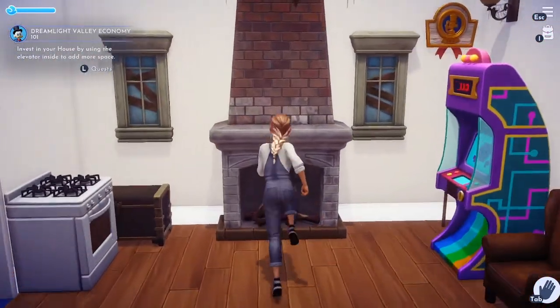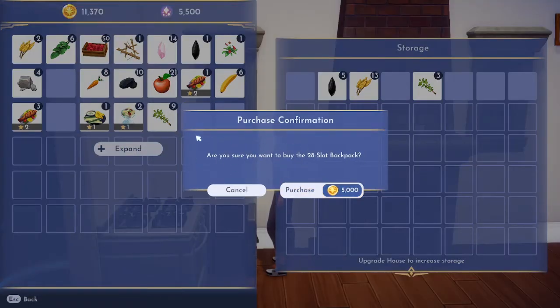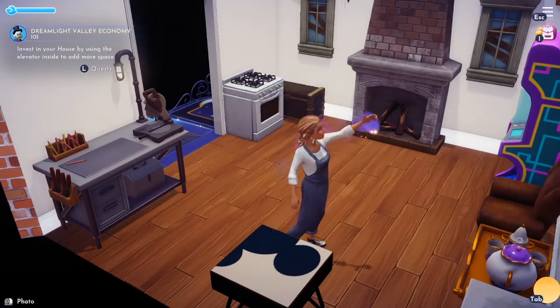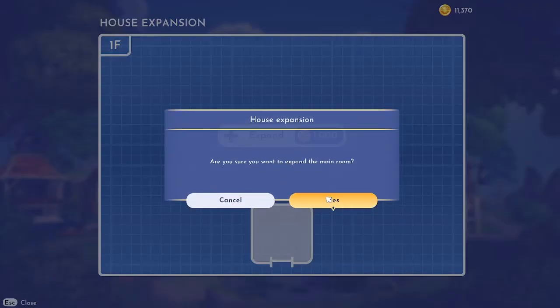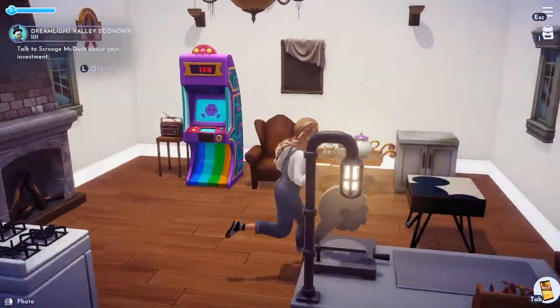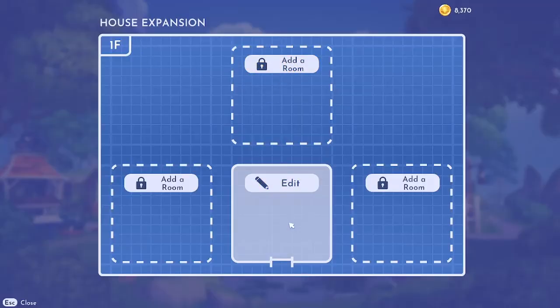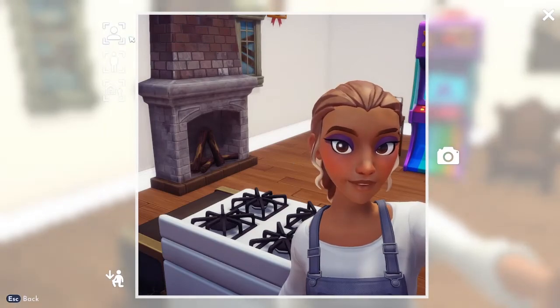Where is the elevator? Open storage... expand — that's the backpack. There it is — let's expand. It made it much larger! I think I want to do it again — expand for 2000 this time. It says 'add a room — you need to upgrade your house to add more rooms.' That's pretty cool, it's significantly bigger now.